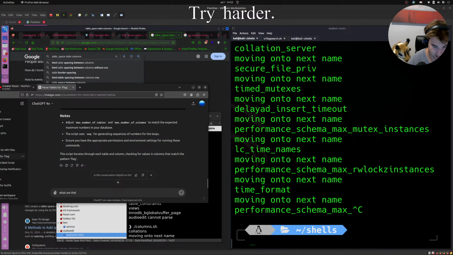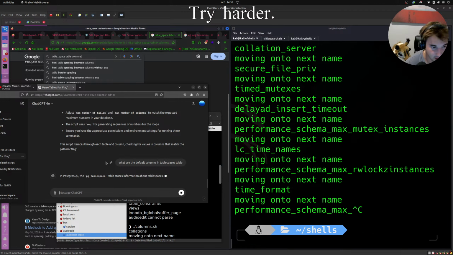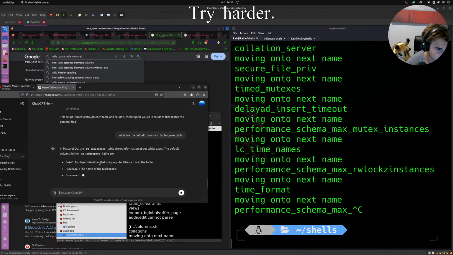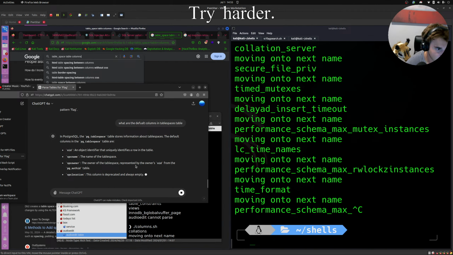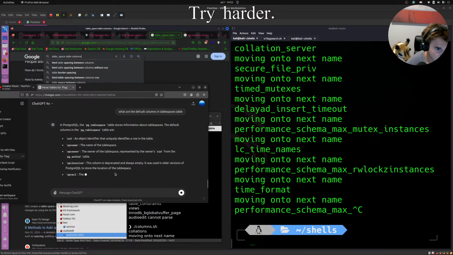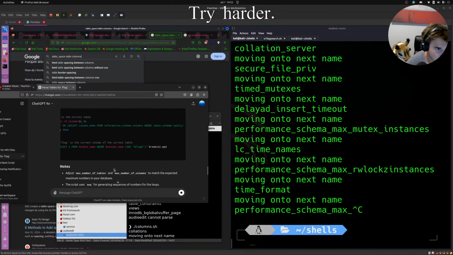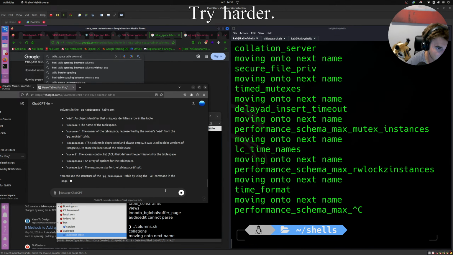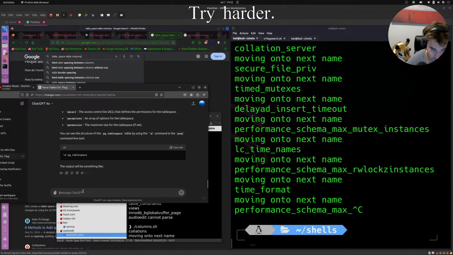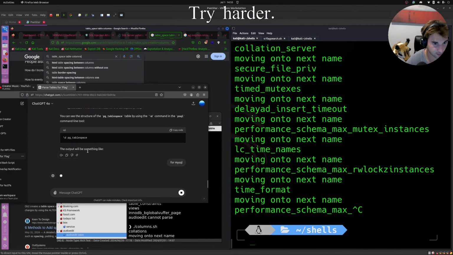What are the default columns in table spaces table? We need an ID, a name some way. No, for MySQL.